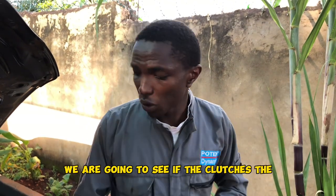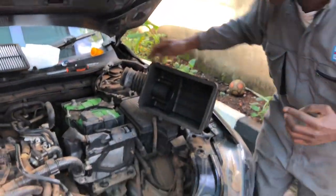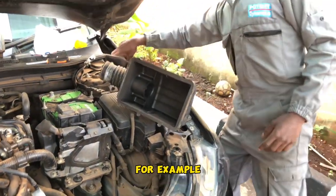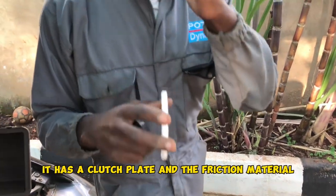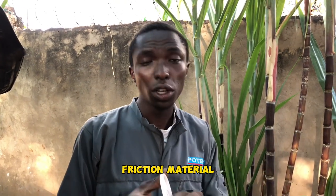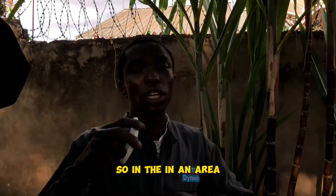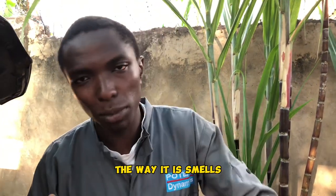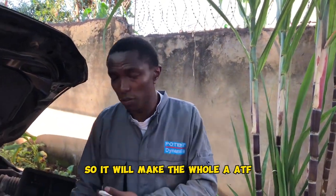So what we are going to see, if the clutches, let me use this for example. You see those clutches, the C1 has a pair of clutches. It has a clutch plate and the friction material. So when the friction material wears out, it smells like a burnt out clutch. When that friction material wears out, it smells like that. So it will make the whole ATF smell like that.